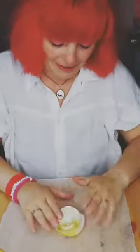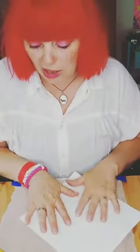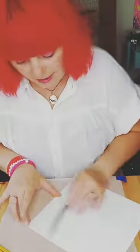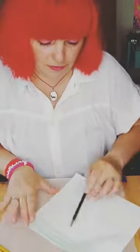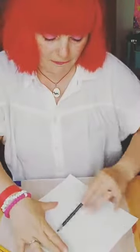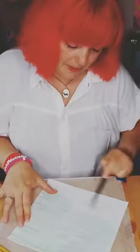And then the next step is you're going to roll a stick for your stem. So I want to color my stem. So I'm going to start coloring the paper so I can have this beautiful green stem to go with my yellow flower. Color the paper. You can use crayons or markers if you want to. You don't have to have colored pencils, but I chose colored pencils today because I kind of like the way the texture is on the colored pencils with the paper, like the texture of it.